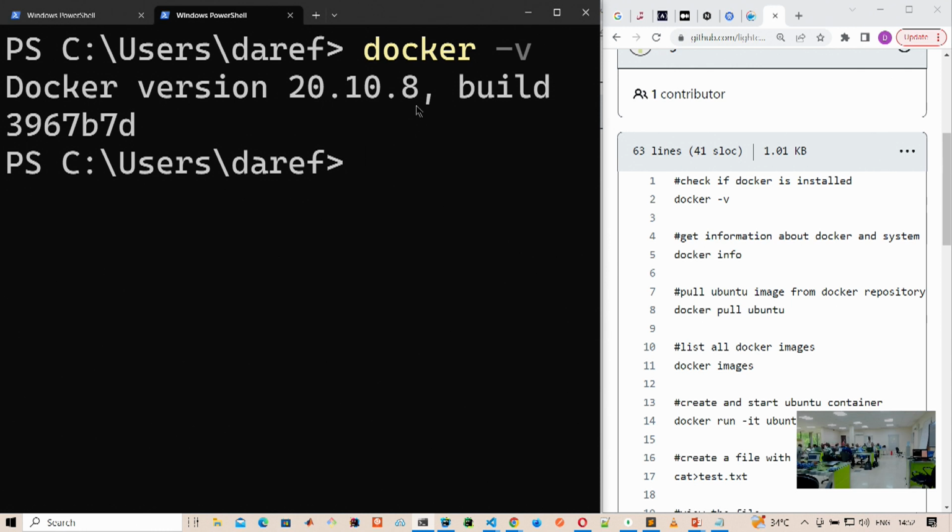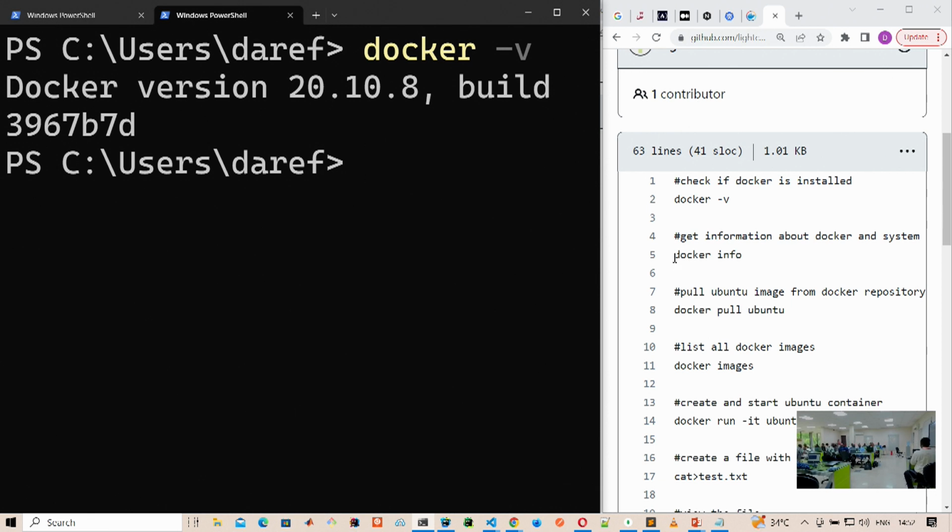You just copy the ones without the hash, only the command. So no one has an issue with this command.